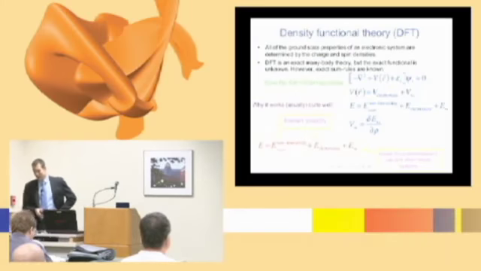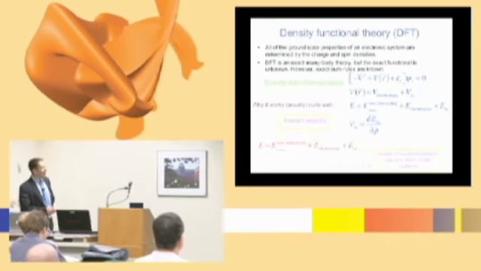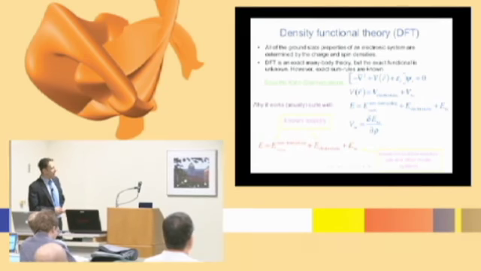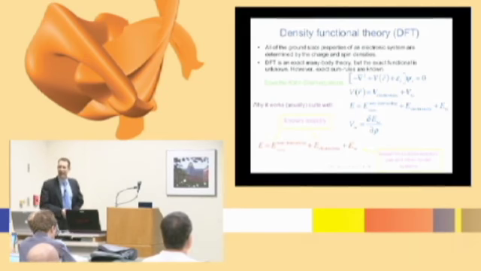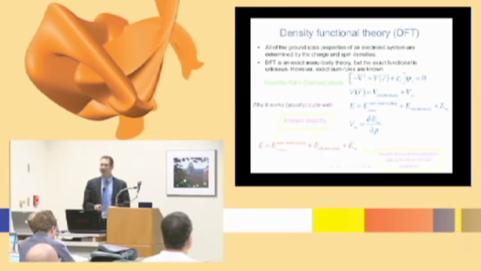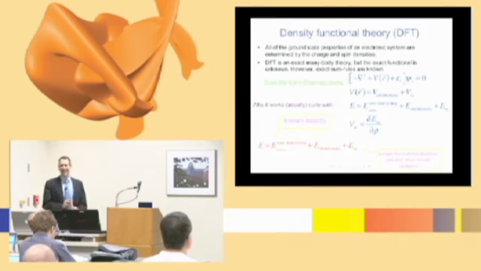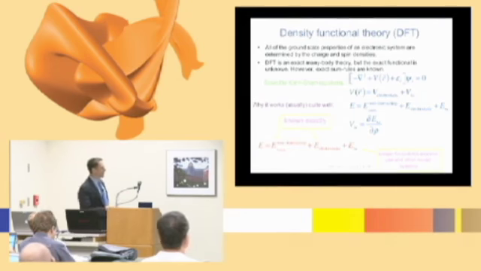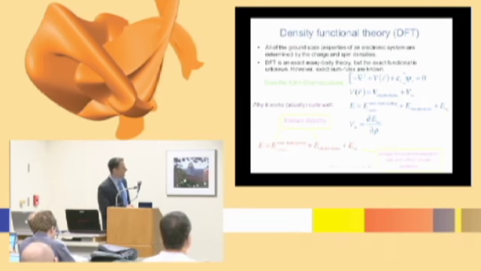And there's a little trick here, which is very nice to do when you can get away with it. We say it's an exact theory, and we do that by saying, by definition, this exchange correlation energy is the energy that you put in that makes the theory exact. Okay, so by definition, it's an exact theory. So all approximations come in what this exchange correlation energy is.